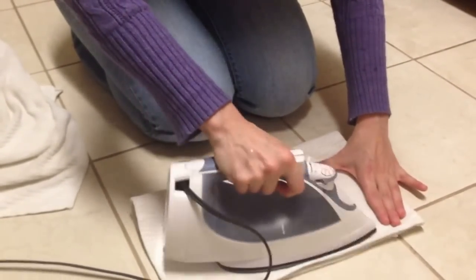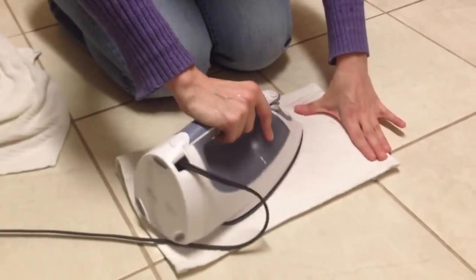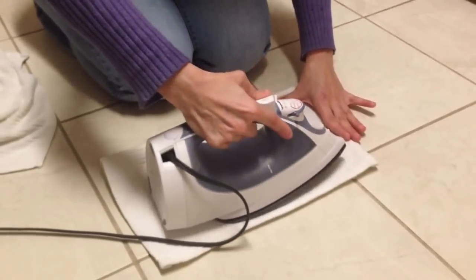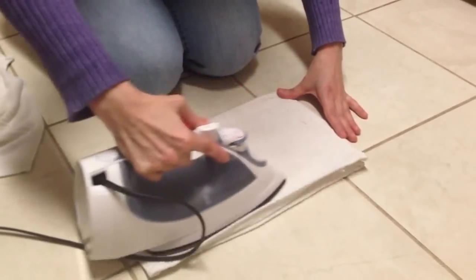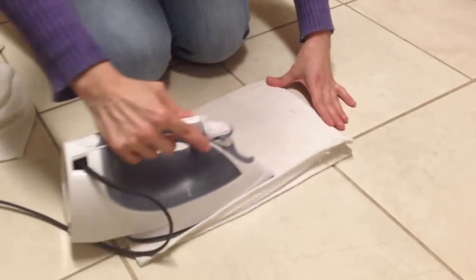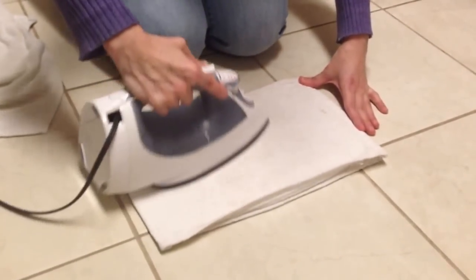Let's see here. Make sure my iron hasn't fallen asleep on me. Lights on. So now I'm applying steam. You want to do this for a couple of minutes. Make sure it gets nice and dry and has the time to transfer. And you'll need to check it a couple of times. When you pull it up, it's going to be red still, unless it's all been completely dried.